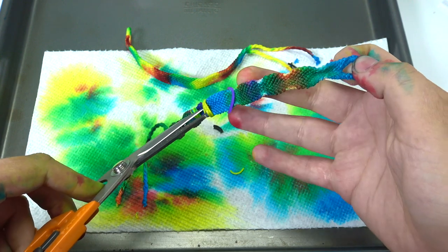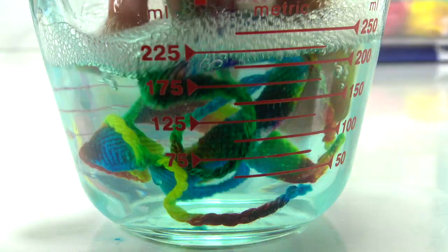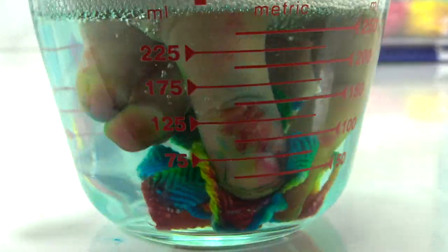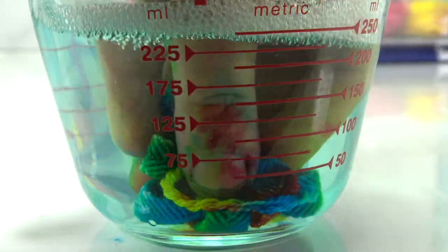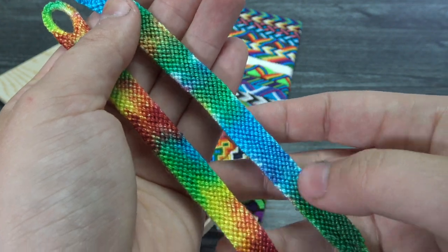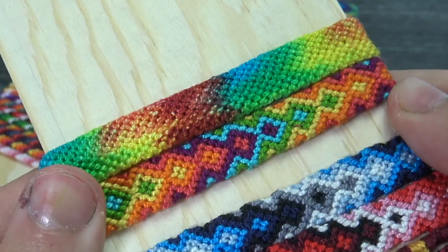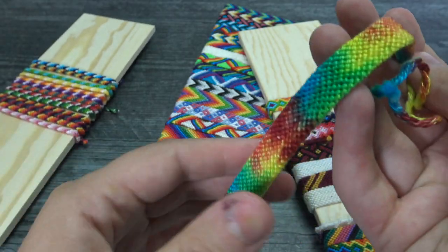On this one, I used a little bit of orange off camera, and I don't know if I like it too much anymore, but once you rinse it out, it does lose some color, so they do look better. And here's the final product, the two bracelets I made. Of course, I like the tie-dye with the rainbow more. It looks so good next to other bracelets.